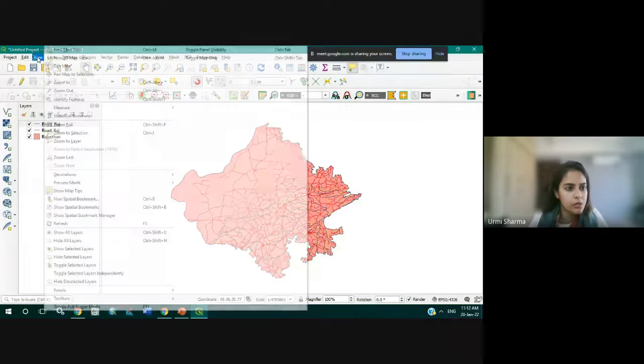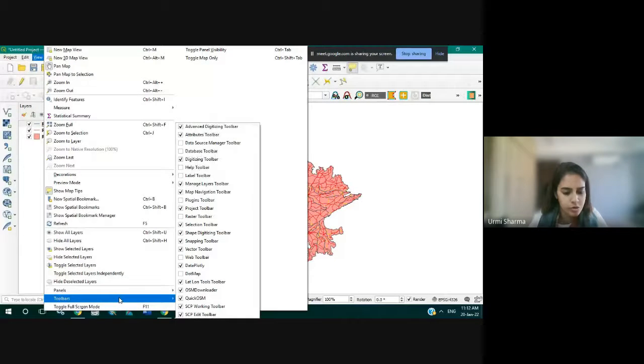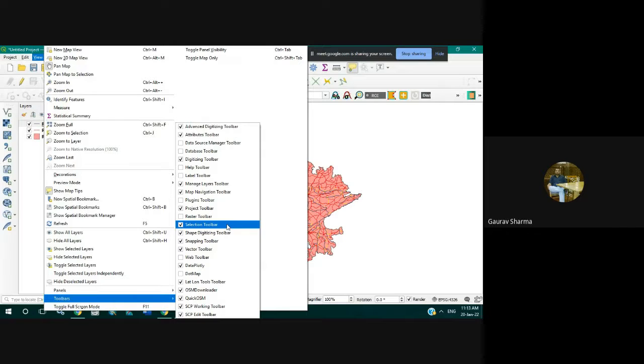Just go to this view panel and toolbars option. Here you have to see that this selection toolbar option is checked. Selection by location is not available. That's why I'm saying just check it, go to view toolbars and enable this selection toolbar option first of all. But madam, in selection toolbar, there is no option for selection by location.